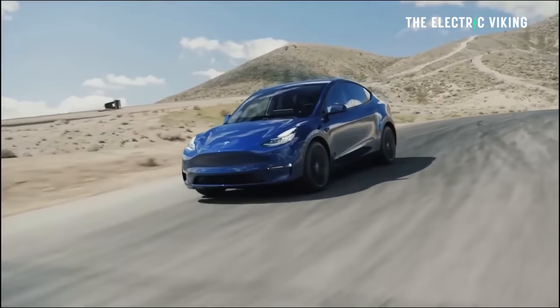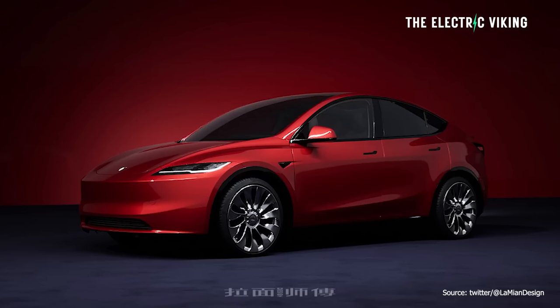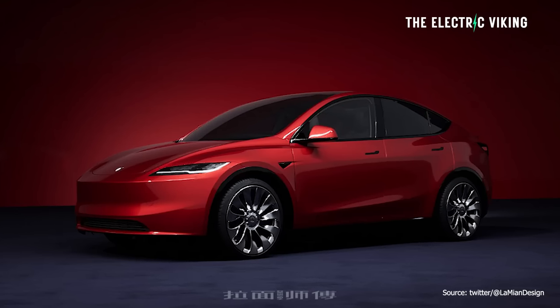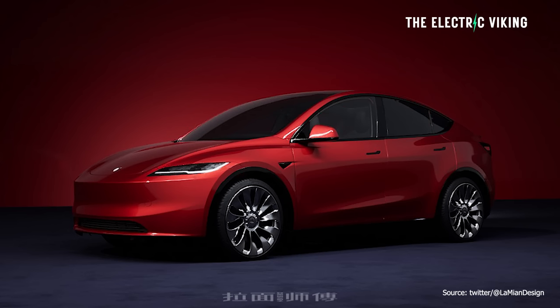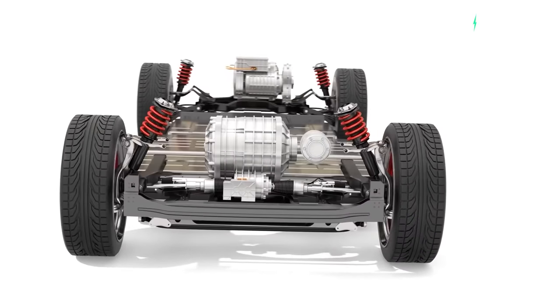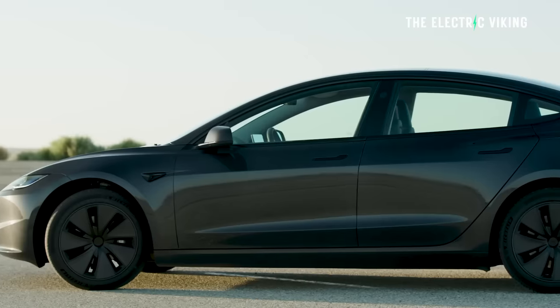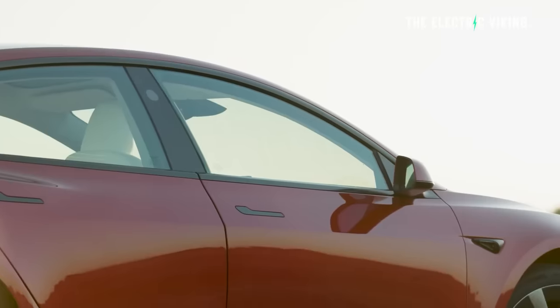Could it again get that title when it's upgraded, possibly in the middle of 2024? Here's some more information about the new Tesla Model Y Highland. I'm pretty excited about this because I think the battery is going to be different to the battery pack in the Tesla Model 3 Highland — in fact, could be significantly better.